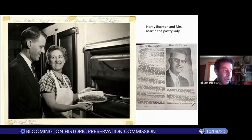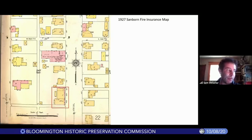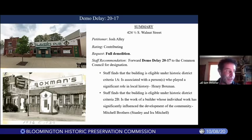But I was one of the commissioners who walked through this building when the petitioner was kind enough to invite us to go, and it's a disaster in there. The facade is really the only portion of the building that is salvageable. If there was an option to salvage the facade alone, I'd say, yeah, go for that, but there is not. And regardless of what they put up after, that's not our purview. Does the saving of this building work for the greater good of the community of Bloomington, or does tearing it down and having something new that matches the scale of the new UDO and the surrounding context, letting the petitioner do that, is that better? I think that's one of the questions I'm thinking about as we go forward. So I am likely to support demolition on this one.